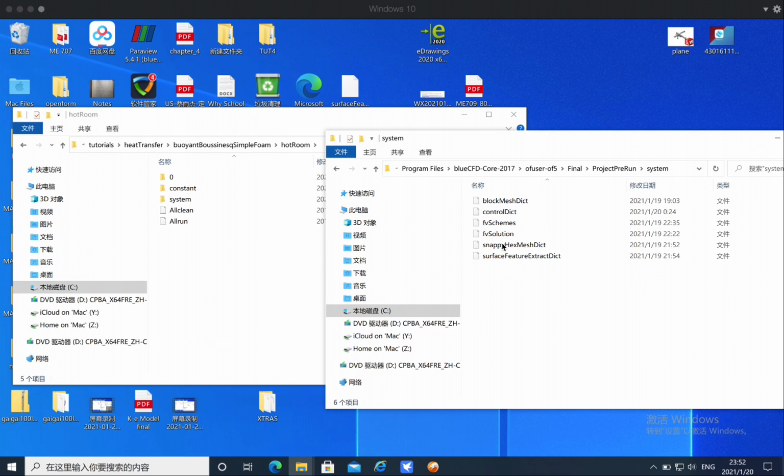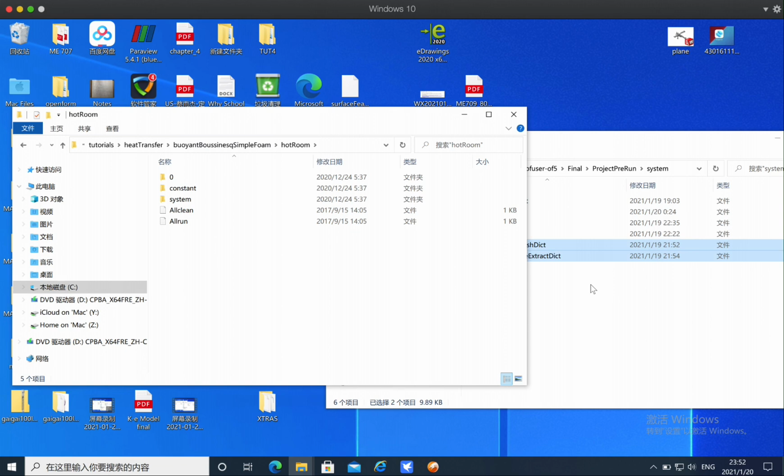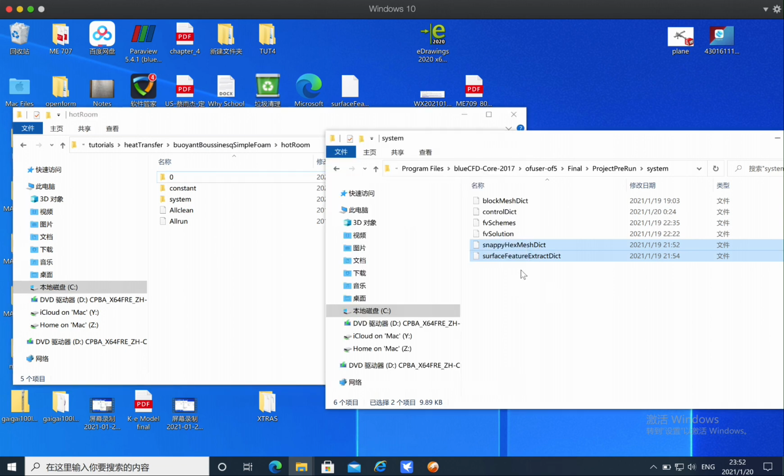Here we have two things, and these can be copied from the original hotRoom system folder. The two files are snappyHexMeshDict and surfaceFeatureExtractDict, and these two can be found online. Since all the initial conditions are set in the file, sometimes you can just change it.